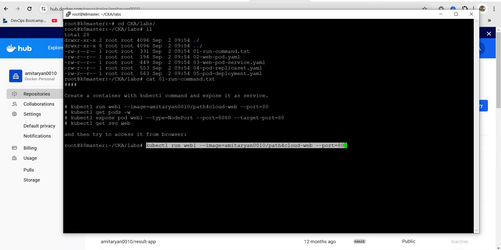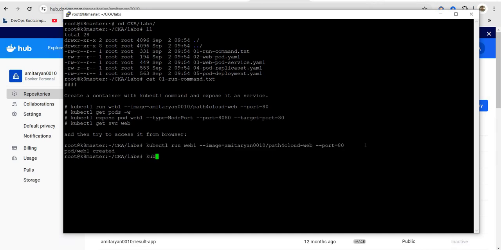If you are not specifying any tag, a tag is just a kind of label, or you can understand it as the version of your image. We will see this when we discuss rolling update strategies. So I'm saying run a web1 pod using this image, and it will use port 80 inside of the container, right? Let's quickly run.